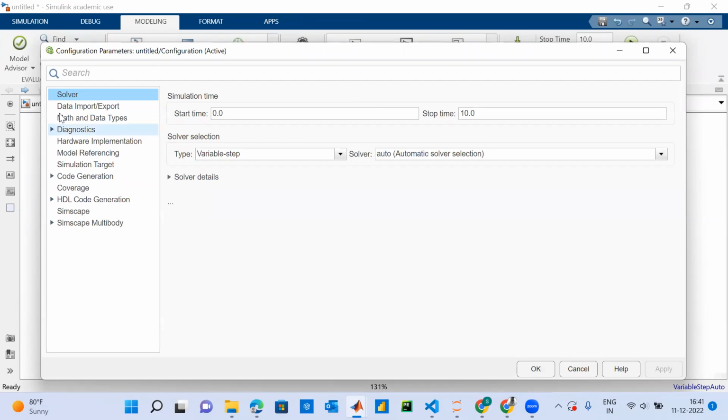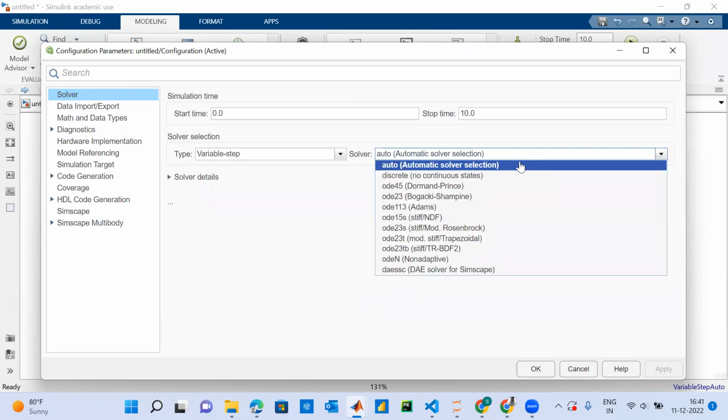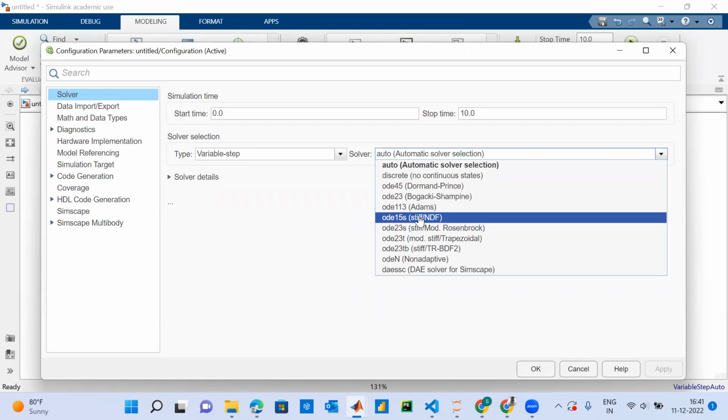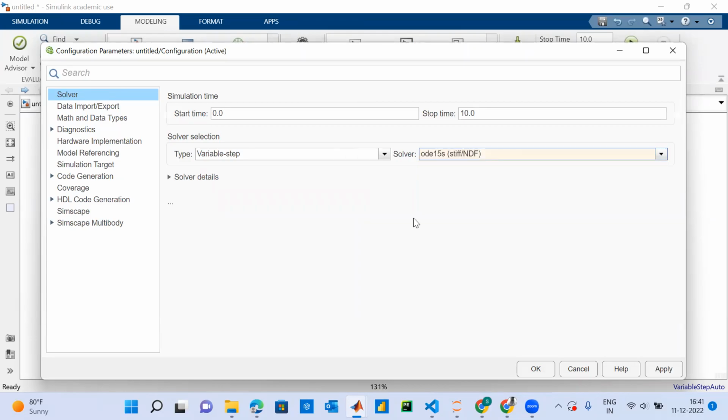It is opened. Under solver, you can see the solver selection is already set to automatic. We'll change it to ode15s stiff/NDF to make it faster.